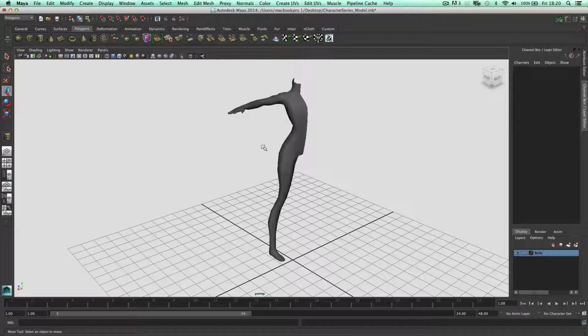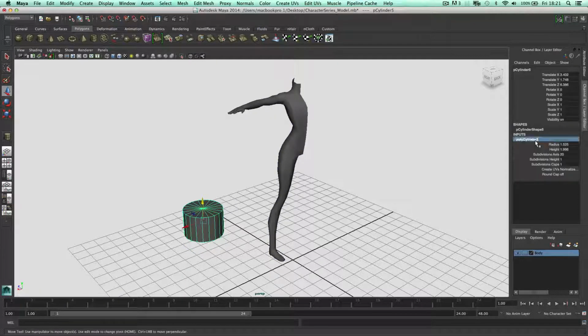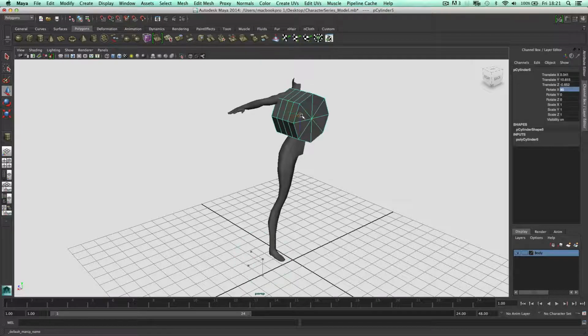So let's get onto the breasts now. For the breasts, we create a cylinder. We'll start off with a cylinder shape. I'm going to have, like we've been doing, 8 subdivision axes and 4 for the height, so we can get the shape right. So I'm going to rotate these 90 in the X, and firstly just snap it into a place we think it's going to be.